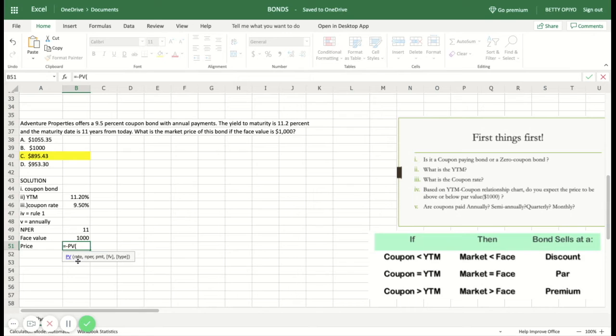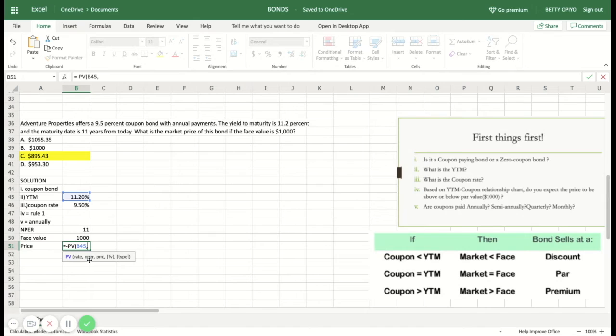So we have rate, which is our discount rate. Make sure that you don't confuse these two, because the YTM and the coupon rate, sometimes students do confuse them, and then they click on the wrong cells when they're inserting their function here. So the rate is basically the discount rate, and we'll be clicking on the cell that has the YTM. So it's 11.20%. And then don't forget the comma, we need that. Just follow along the way all these items are.